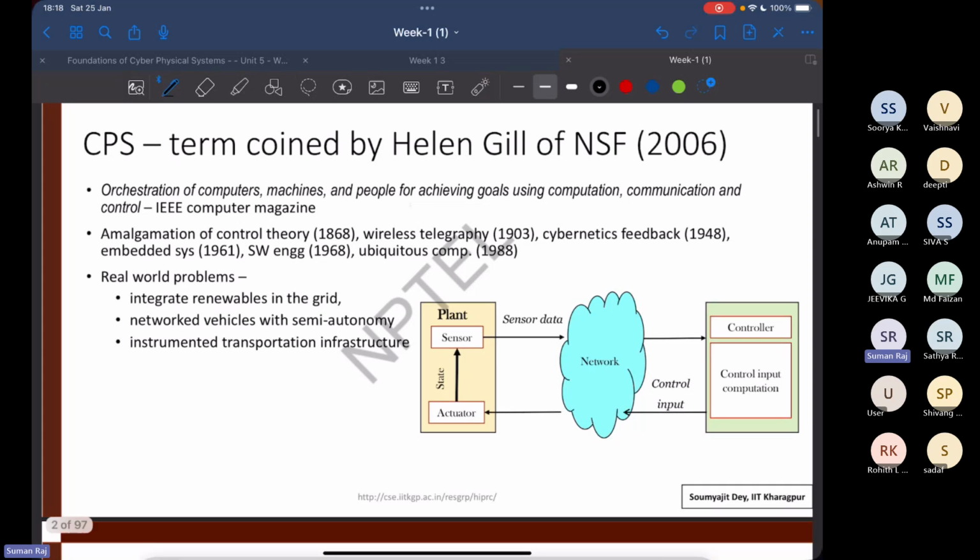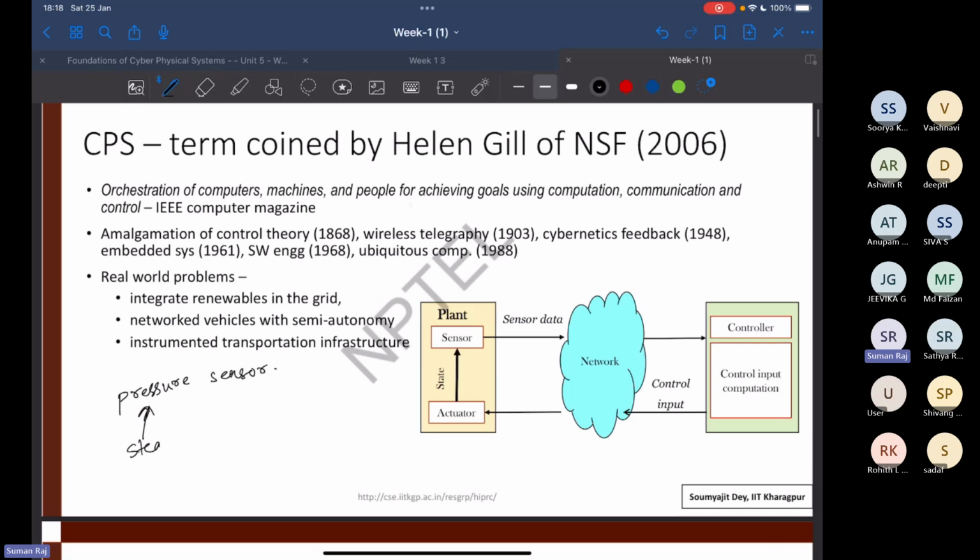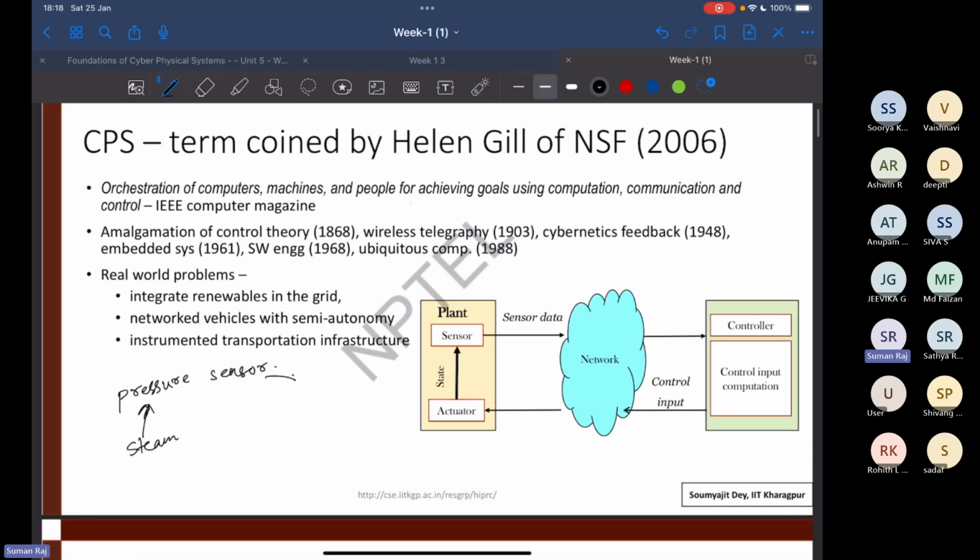So let's take an example over here, which will help you understand. Let's say you have a pressure sensor in the steam. Now let's say the pressure has been exceeding a lot. When you send that high pressure over here, you need to reduce the pressure, otherwise something bad is going to happen. So now you produce the steam at a lower rate compared to what is being produced right now. This action comes over here and actuates, so it slows down the speed of something that reduces your steam production, and that finally reduces your pressure.